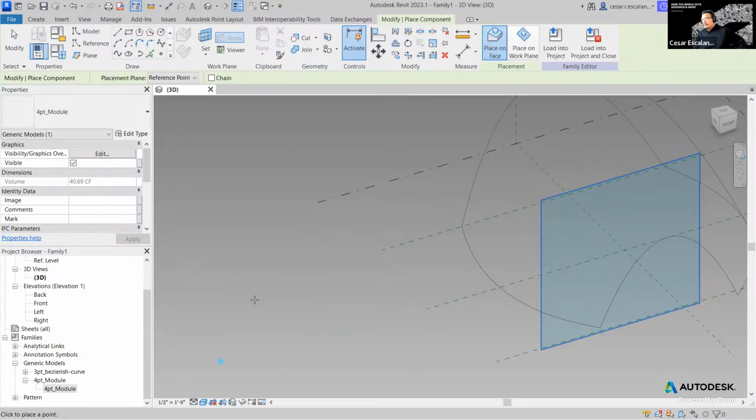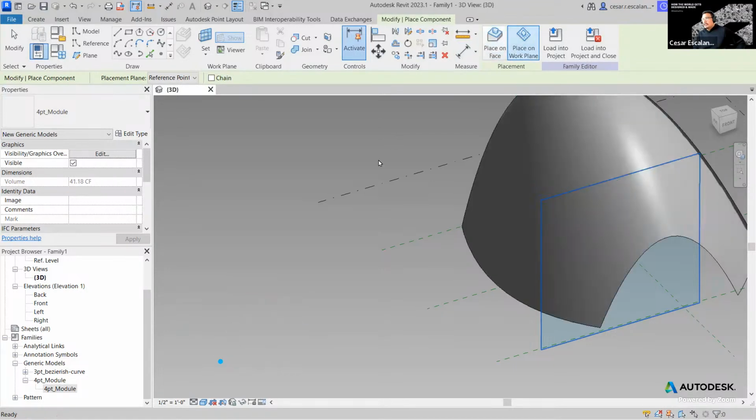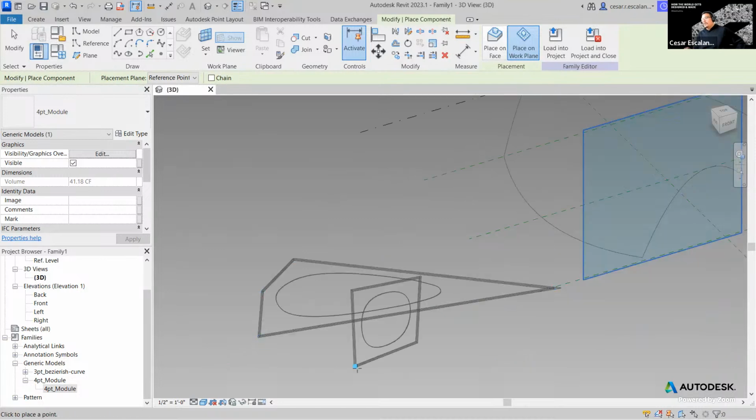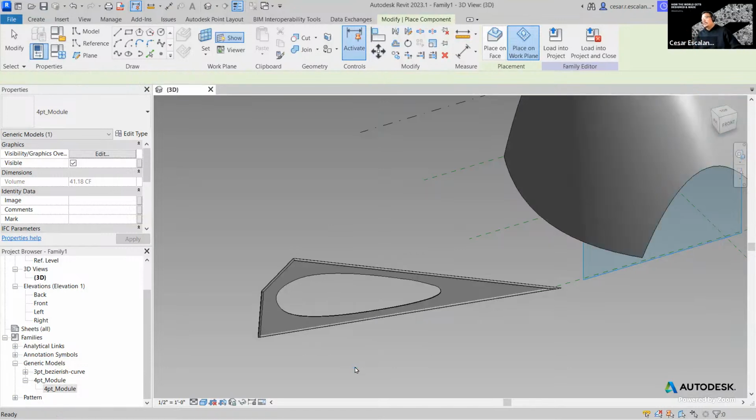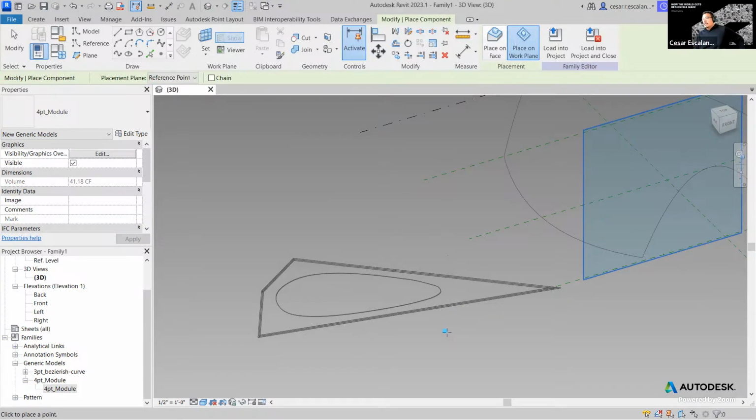And notice there are two ways of doing this. You can put it on a face, or you can put it in a work plane. I'm going to say work plane, and then it's asking for the second point, and then the third point, the fourth point, and when it finishes the fourth point, it places the component.